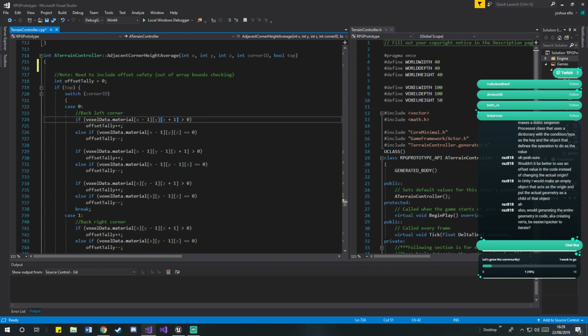So z+1, for example, can be checked to see if that falls out of scope. If it does, it will just be z, and we'll just check that position instead. So it's maybe not the ideal solution, but it will work.